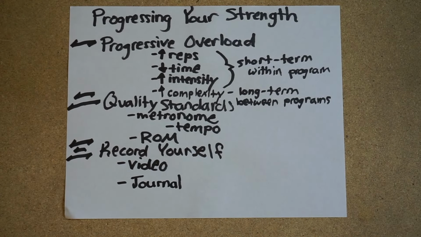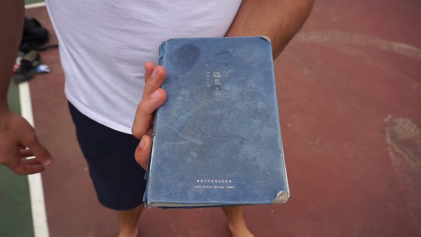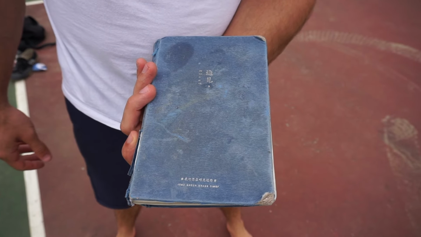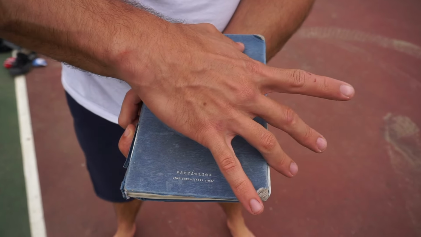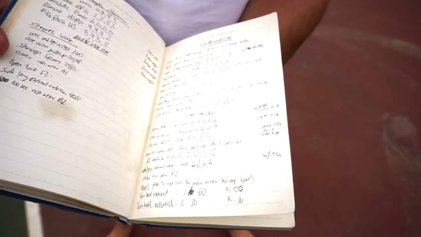The second way to record yourself is through journaling. I highly recommend journaling your sessions, both with what you've done, with notes, with questions, with why you're doing it. It's very good for your practice. So here I'm going to show you an example of my Holy Bible. This is my journal. I've had many journals in the past. I've been journaling for the past 3 or 4 years. This is like my 5th journal or something like that.